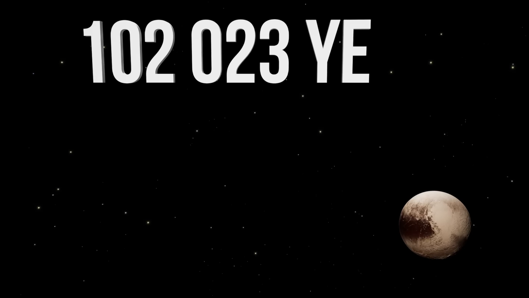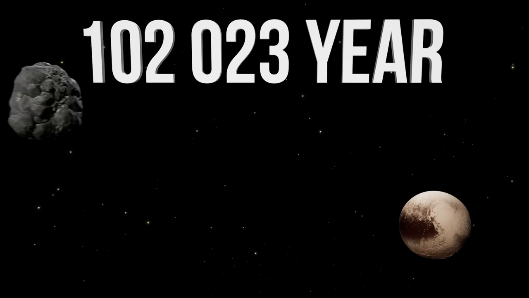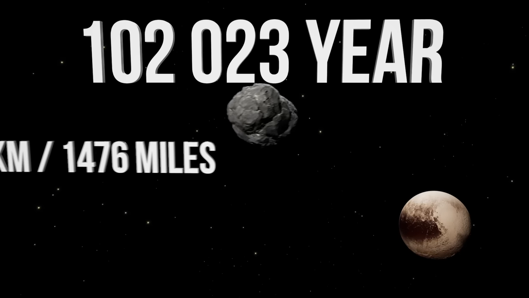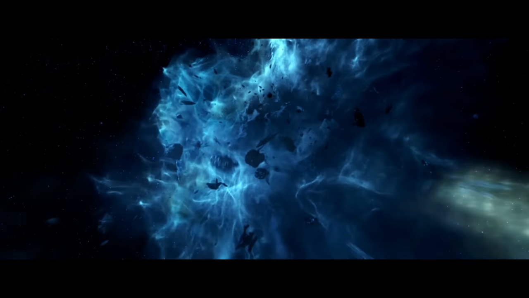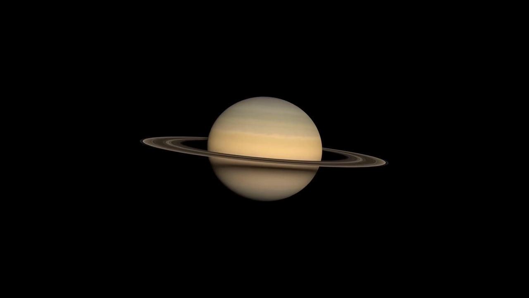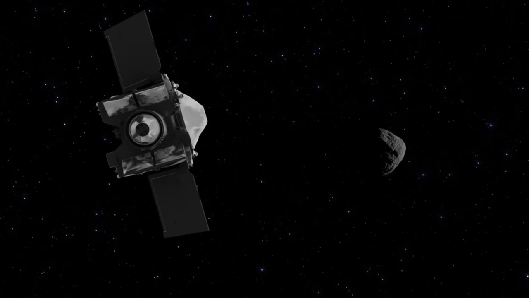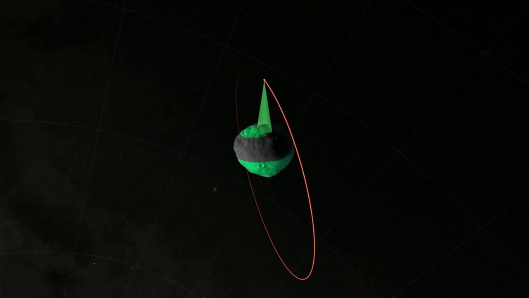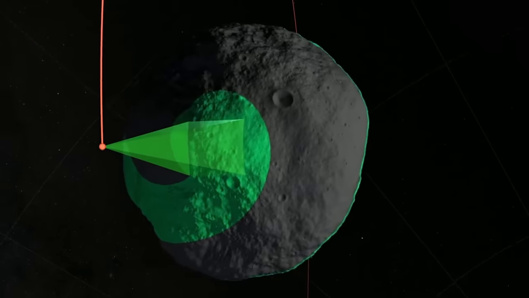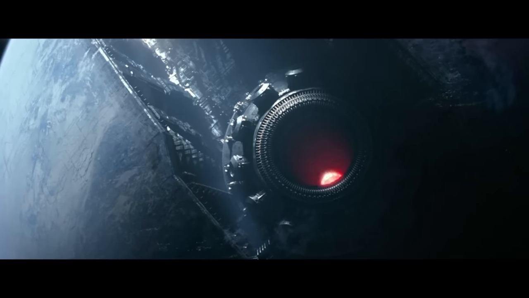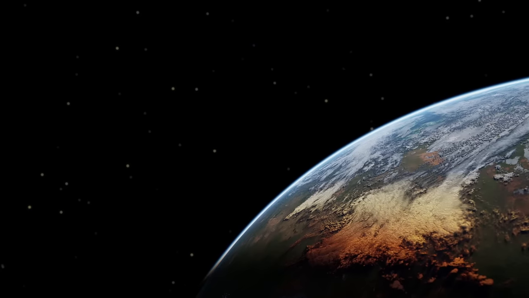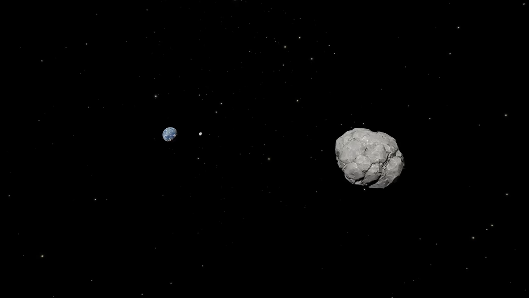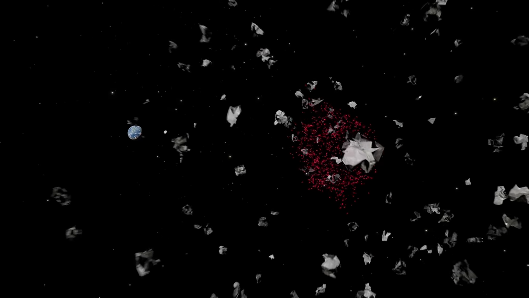The year 102,023. A giant meteorite the size of Pluto is approaching the solar system, flying straight at Earth. But as the meteorite crosses Saturn's orbit, a swarm of miner probes approaches it. The scan revealed no minerals on the object, so the probes returned. Meanwhile, the Space Security Center and Alaska military personnel set up a laser. The solar system witnesses a sudden flare, and nothing remains of the dwarf-sized meteorite.